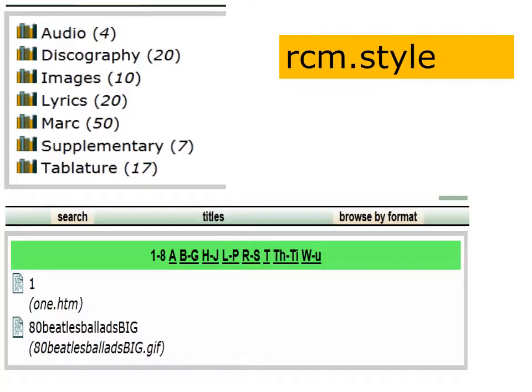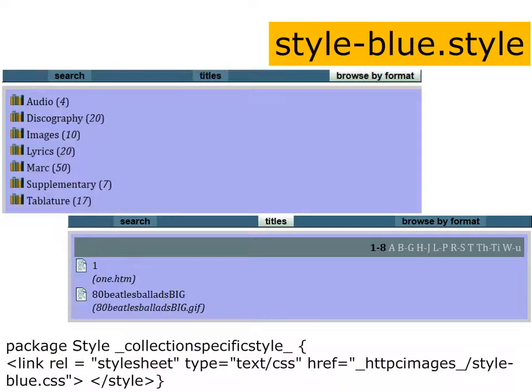Now, once we've put that code in, you can do file save and then refresh your page, and you'll see how style is changed by the style declarations in that CSS file. So we notice there's a little difference to some of our indexes, how they behave, and how some of our menu looks. Now if we go back and change the code to swap in the style blue CSS file and then do file save, go back to our web page and refresh, we see we now have a sort of bluish purple kind of theme going on.